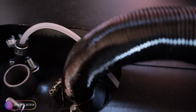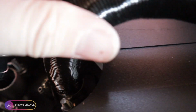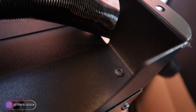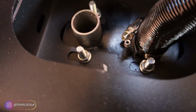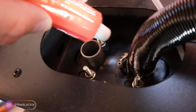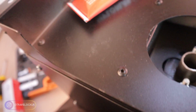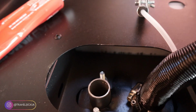So we've got this one on. I've had to take the fuel line off to actually get it to tighten down, but this is just going to run through the back. I think that should be fine because it has got a hole for it to do that anyway. So I'm just going to put that fuel line to one side. Then what we'll do is smudge some of this exhaust paste around the outside of this tube here, and then put some on the inside of the metal tube, which is stuck under my toolkit at the minute. So we'll get that done and then get it clamped down.